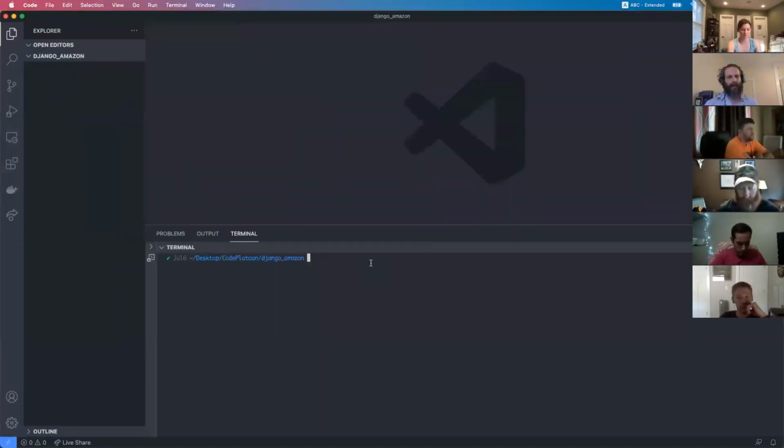The idea is we're going to make an app and it's going to mimic Amazon. So it's going to be the Amazon project. It's going to have a couple apps. One of the apps will be just like the regular e-commerce site, like buying stuff, ordering stuff, and then the other app will be like a streaming service kind of thing. So we'll have those two apps, very bare bones implementation. But what we're going to focus on is templates and extending templates and reusing templates.